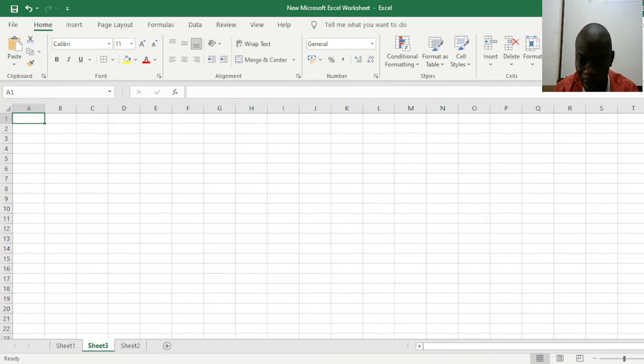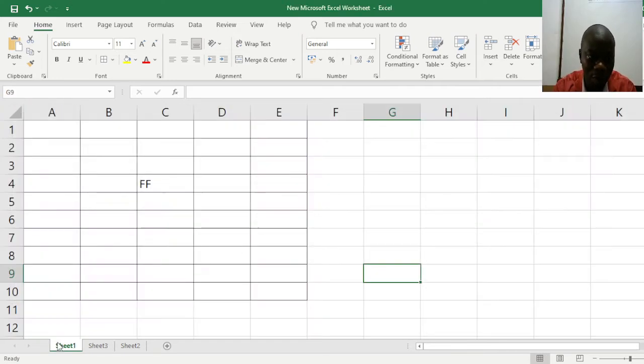We have also said that we have what we call labels, and labels are referred to as text entries. Normally we use labels to label column headings and row headings.